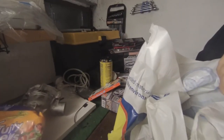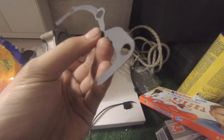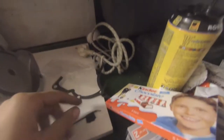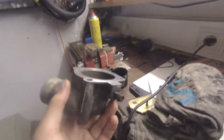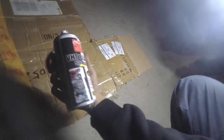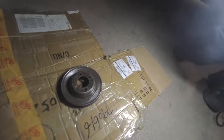Here's our water pump — and of course we snapped the gasket because I couldn't get the bag open. So we're gonna have to use some silicone instead. We're gonna put on the thermostat and hopefully it'll work. At least if it doesn't work, it's gonna look nice — black spray paint on the water pump to make it look good.